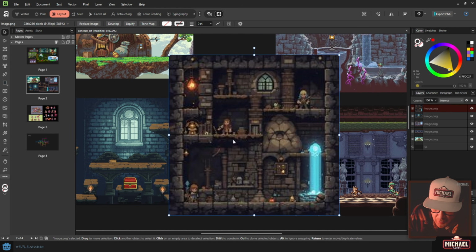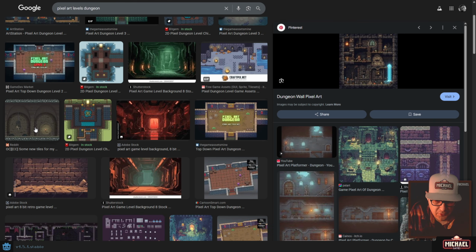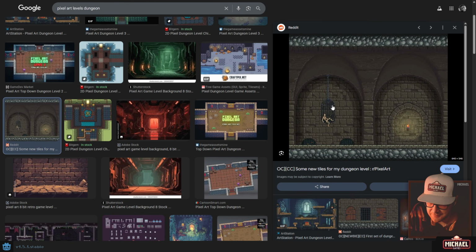I wish the image quality were a little bit better. I like the color scheme of this. It's a little bit hard to tell what's a platform and what isn't though. So again, might remove that. But see, this is a process. We're just going through and this is great.